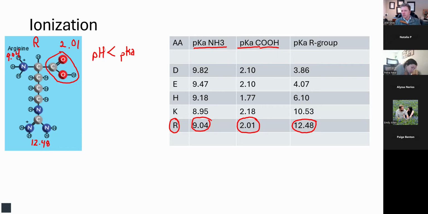And if you're looking at this and thinking, well, I didn't see what the pH is, I'm not asking you to. Instead, I'm asking you to use context clues: is that molecule protonated or deprotonated? Well, this is protonated. Therefore, my pH must be lower than my pKa. Does that make any sense? Okay.